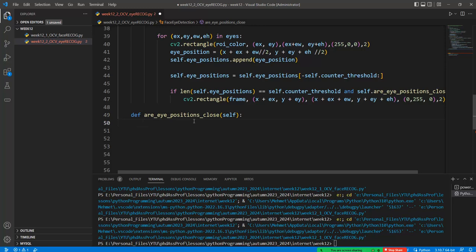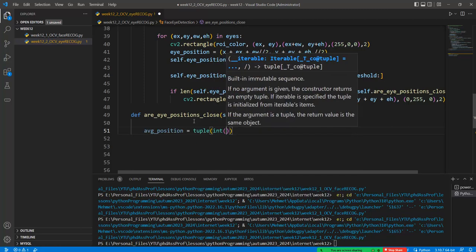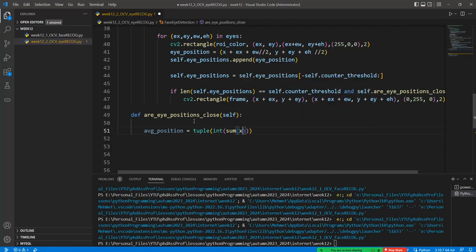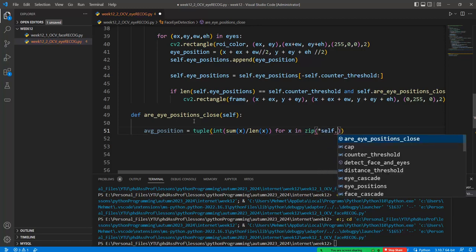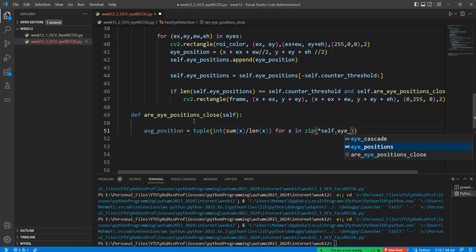Which means that we should calculate the average position of the last n eye positions. In order to do that, the average positions can be assigned as a tuple of int(sum(x) divided by len(x)) for x in zip, with the argument self.eye_positions.